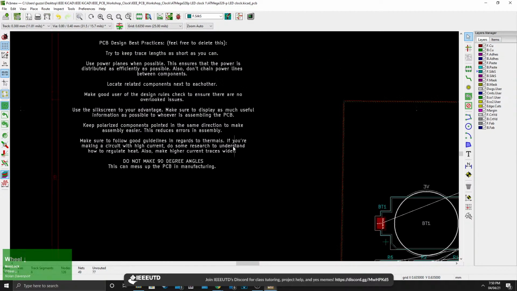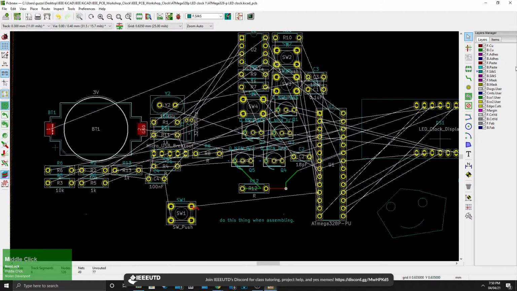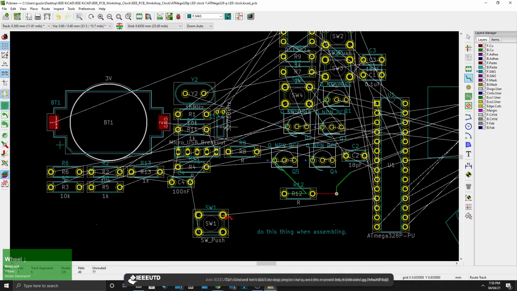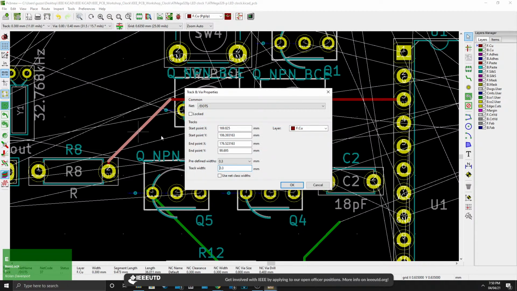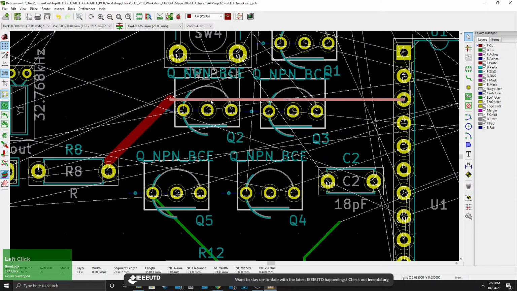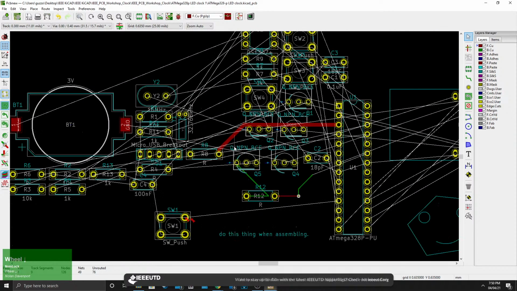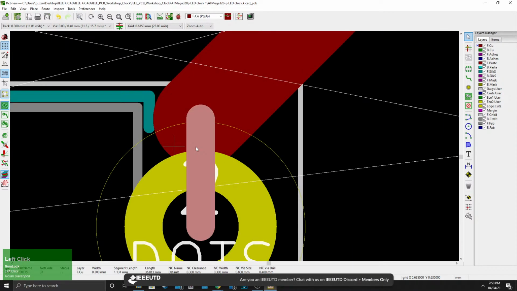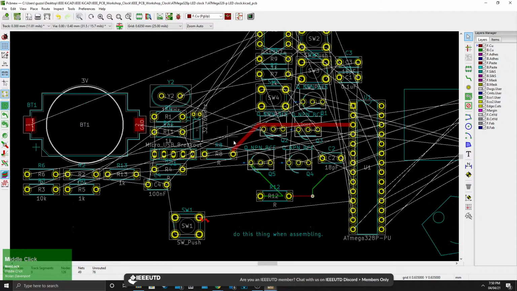And also, if you have something that is really high current, then perhaps you should increase the width of the track. For example, if I have that, and that is a very high current trace, if I go up here and press E, I can actually change the width to be larger, like 1 millimeter. And you can see now it's larger and can actually support a greater current. And there's one last bit here. So there's that.